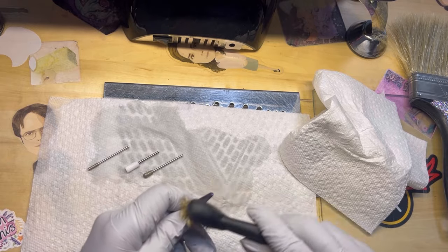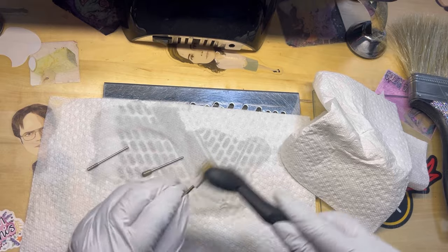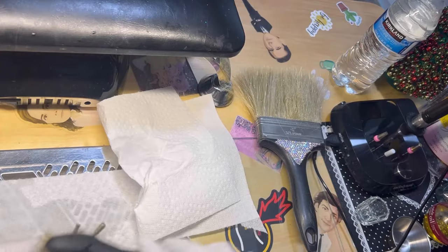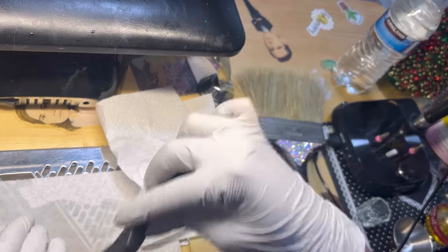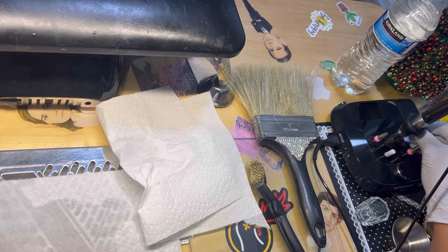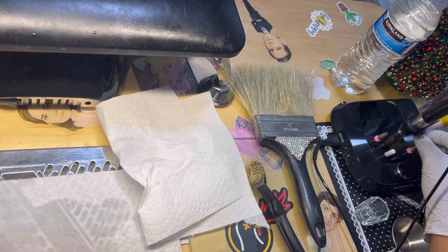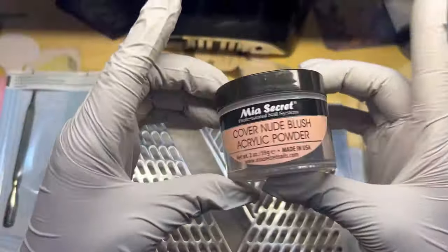But yeah, so I just put my nipper and my pusher in the sterilizer. That's just something that I do. You don't have to, but I do, just to give an extra disinfection or sterilization. And my bits, I do not put in the sterilizer, because just from experience, I put a metal bit in there and it literally burned the heck out of it. Like, it rusted up really bad.